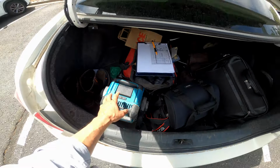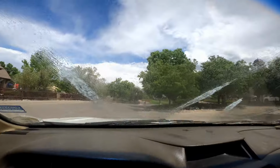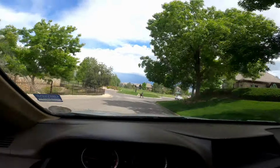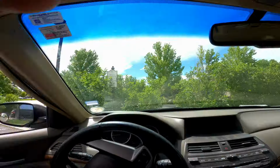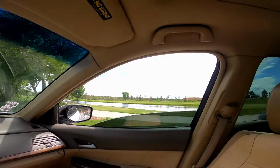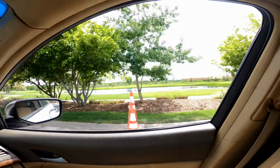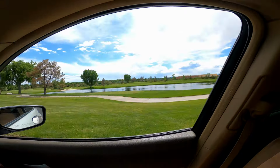We are in South Denver now. I pulled over just to get the GoPro out because we're inside of a gated community right now. This is a beautiful area. They have a golf course, and then they have a fitness club right here. So I just want to get a quick picture of this as we're rolling through. And we might have to put this camera away when we roll up, and then we'll bring it back out when we're filming the job.